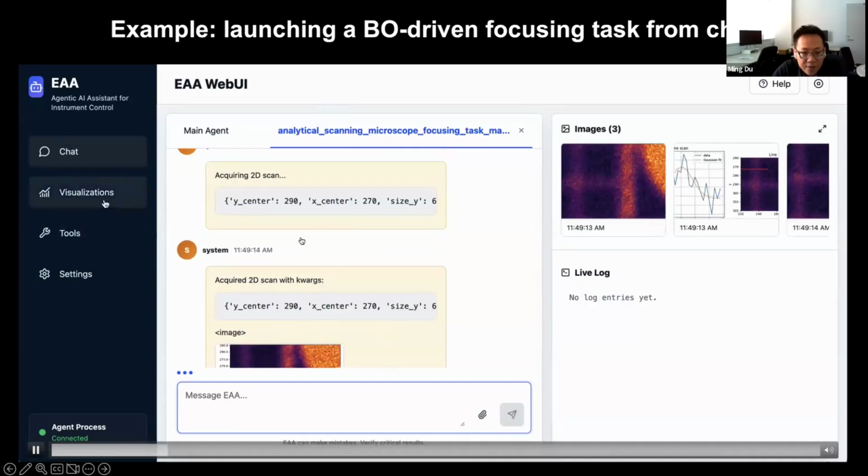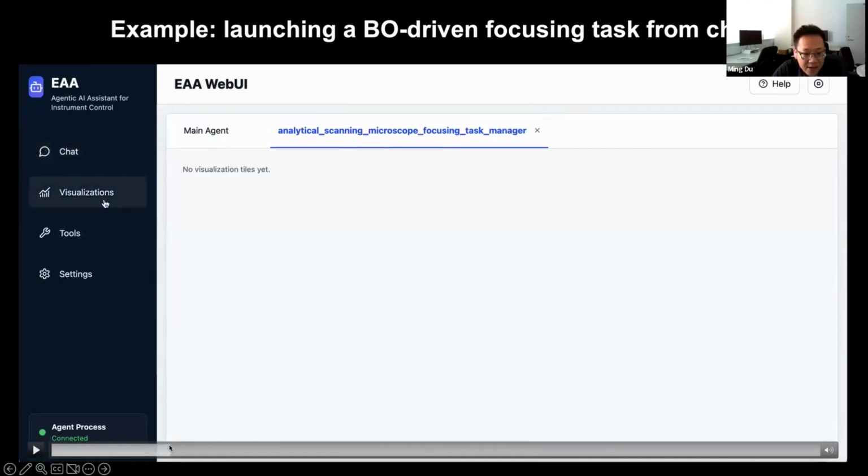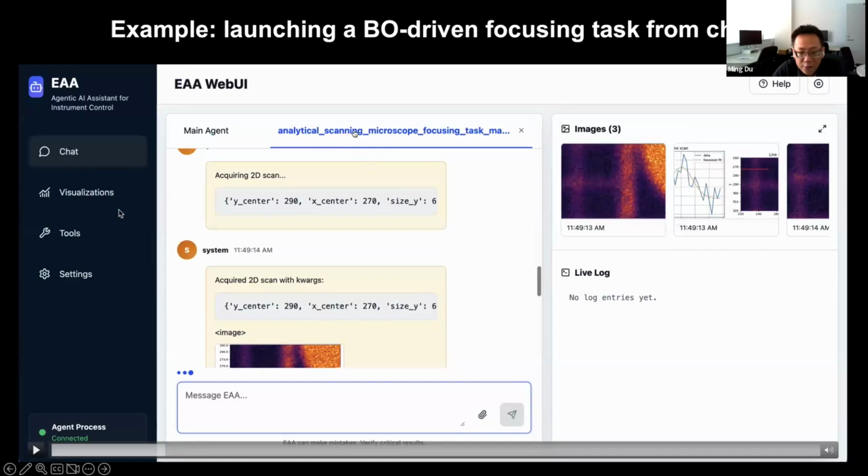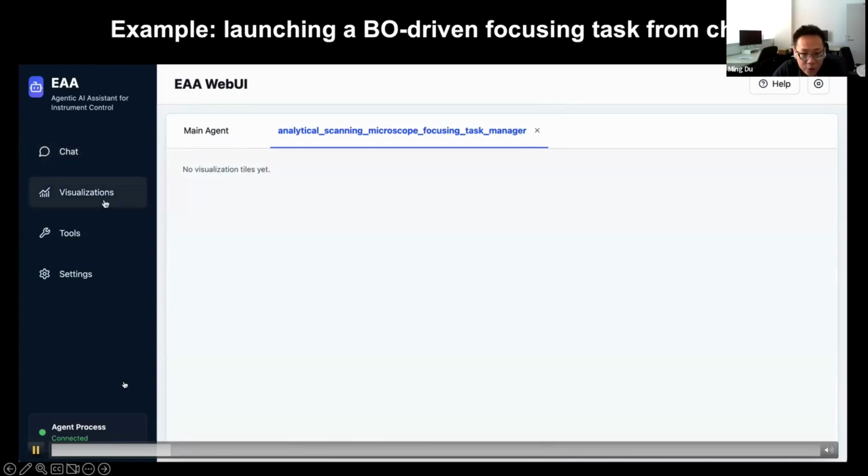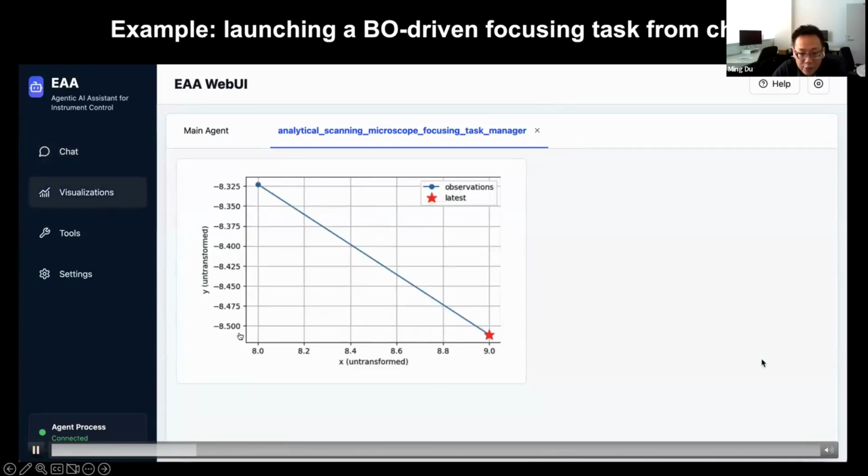Then it's going to open a new tab here. As you can see, in this new tab we are showing the process of the Bayesian optimization focusing process. And we also have this visualization tab, which shows the update of the process in real time.